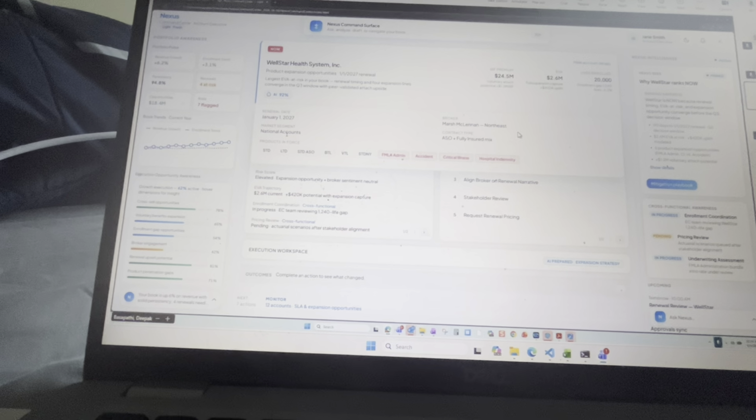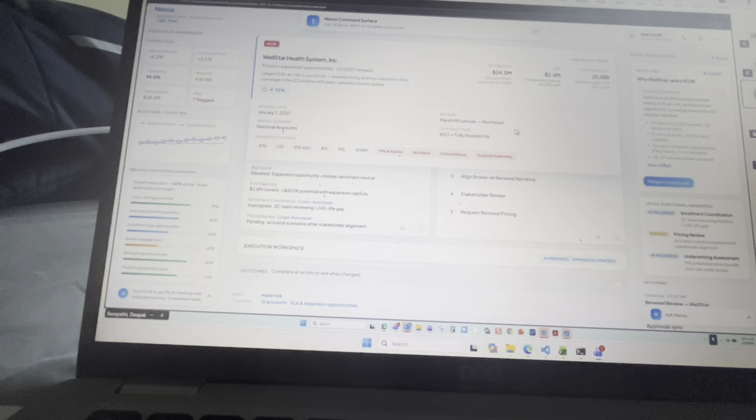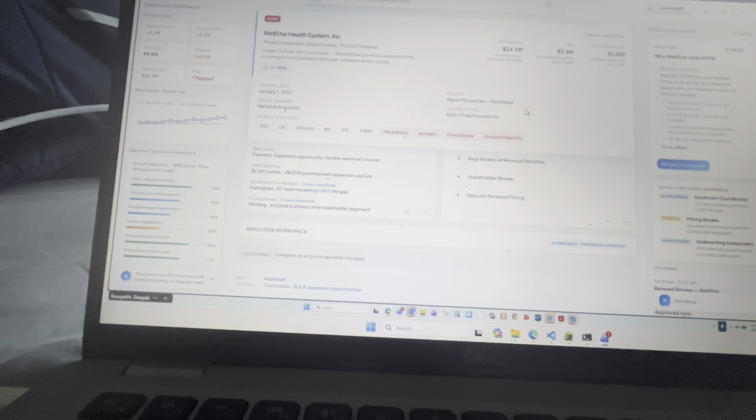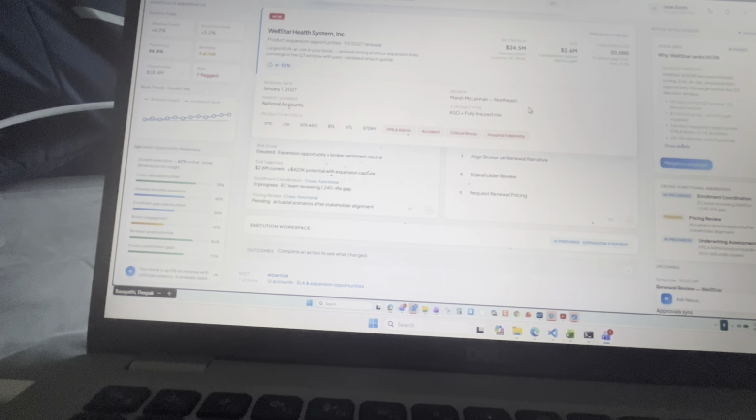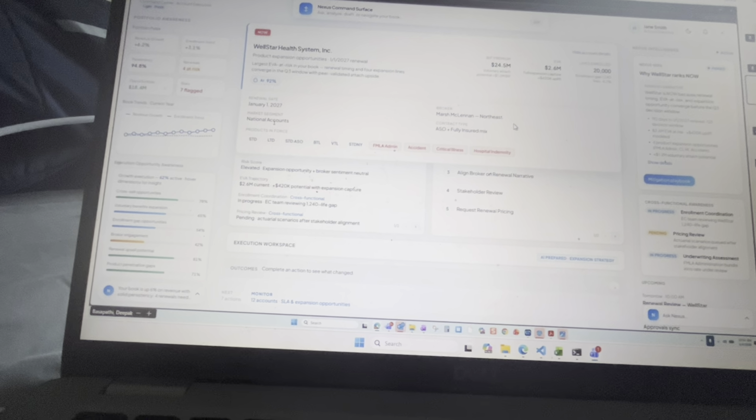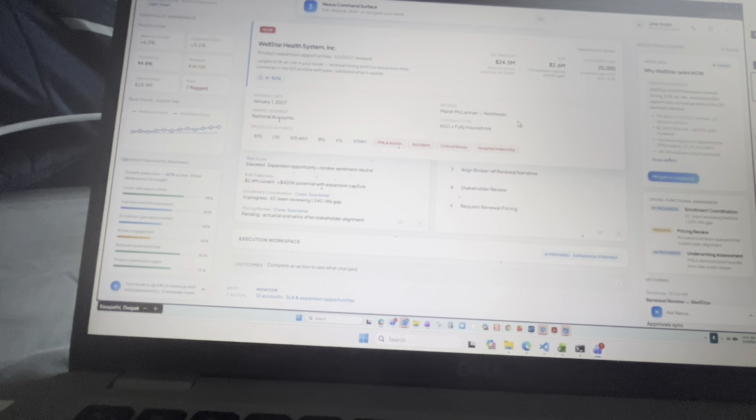Can I add? So, Nisha, think of this: the persona that is logged in is account executive. They are responsible to maintain their relationship with the client and obviously maintain the business. The system here, Command Center, Nexus Studio, has looked into who all they are responsible for, and then it has prioritized Wellstar Health System INC as the client that they should focus on now, like today, right now. And it's saying this is AI recommendation. So it's 92% confident that this is the client you should be looking into, not any other client.